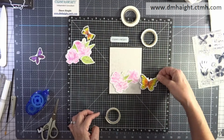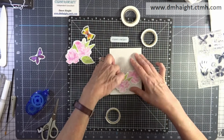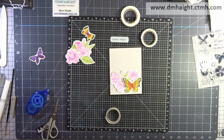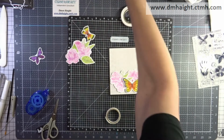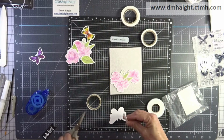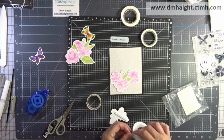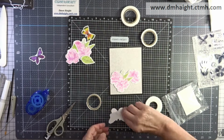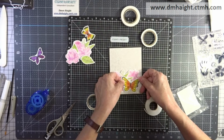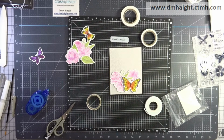And I play around with it, and you'll see that I lift some up. And if you're super careful, you can pull some things up and kind of shift them around. And I'm putting some of the flowers down with just Tombow, and then this is the regular 3D foam tape, so it's going to make my butterfly sit a little bit higher off the card. And I'm just building everything.